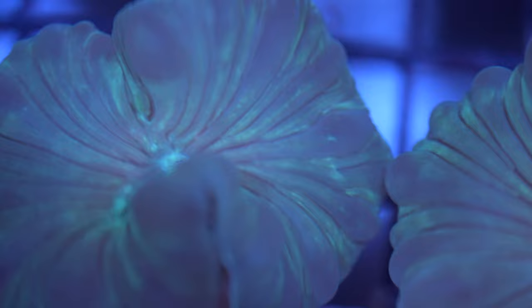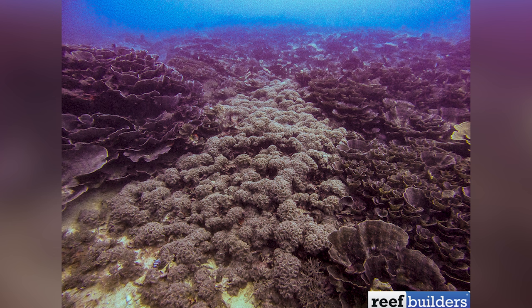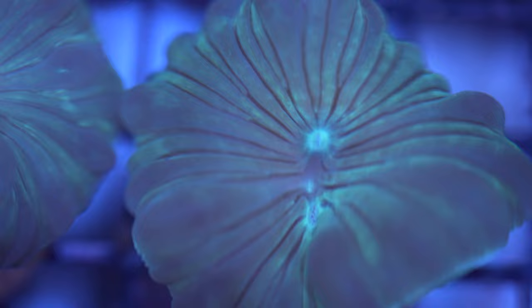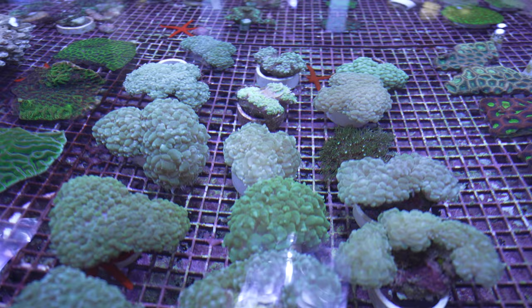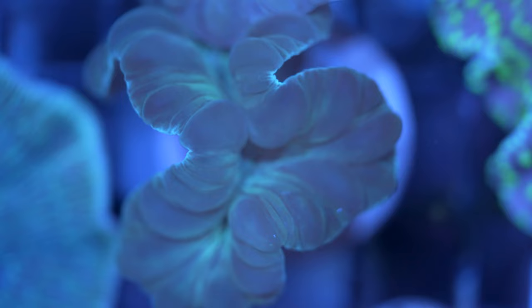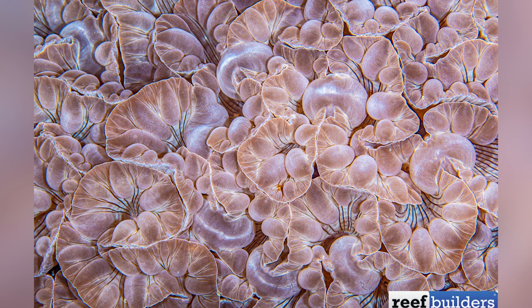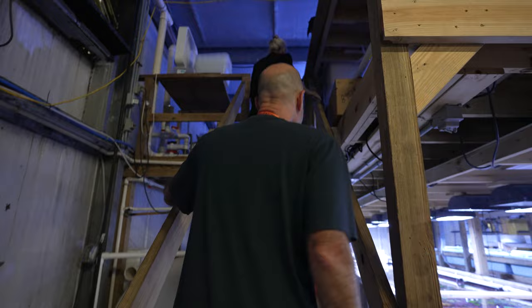Nemenzophyllia is a relatively low light coral as well, and relatively low flow. You find them typically in deep water in Indonesia and the Philippines — the specimens we see in the trade are coming from Indonesia. One of the unique features of Nemenzophyllia is that they don't have tentacles, which is really strange because its closest relative, the bubble coral, does have tentacles. Bubble corals will put out sweepers at night — all the vesicles deflate and out come big polyps with very strong, sticky, stinging tentacles. Nemenzophyllia does not do that. It's a particle feeder. You can use a baster and put really fine food over its surface, and you can see the mantle will close up just like a mushroom anemone and feed on it.